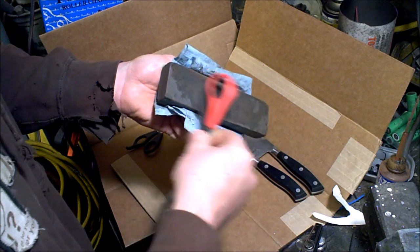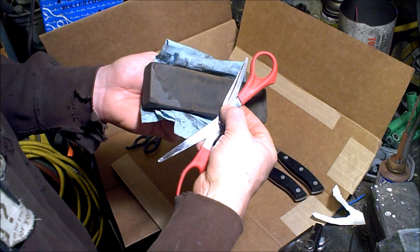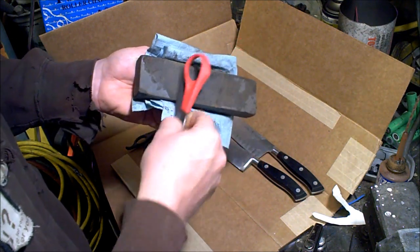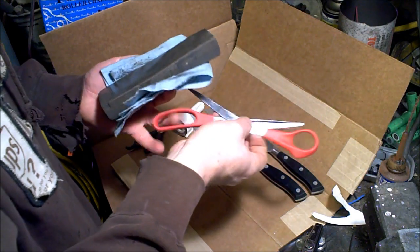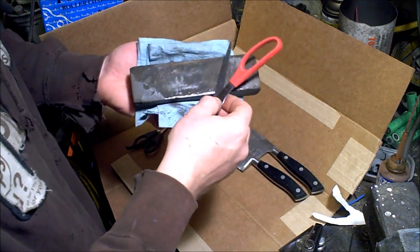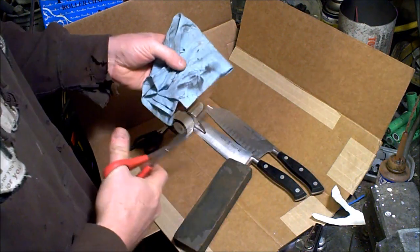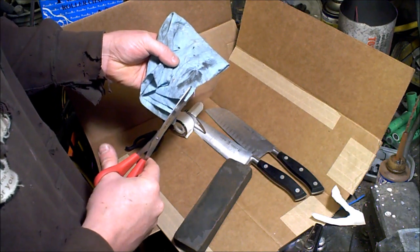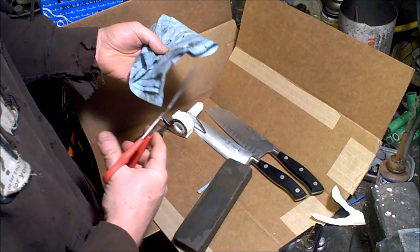And these are only going to go one way. And I can start seeing that it's getting dirty, and that means I'm pulling off a little bit of metal. That's one side. Do the other side. Rock it to the same angle. There we go. It doesn't even fold over the little bit of an edge. Those are sharp scissors now. Maybe I can trim my beard now.